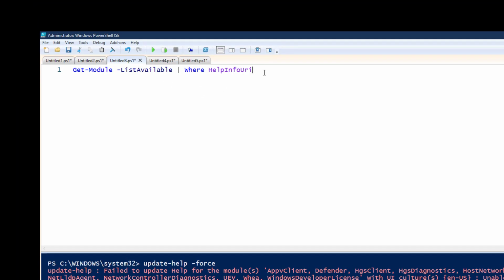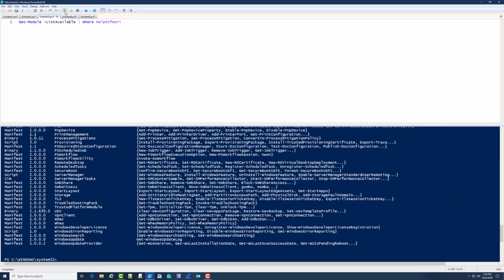This third option basically just lists the help info websites. Each module, in its help file text, lists an HTTPS site it goes to. And so this is a way, if you want to see what URIs it's using, you can run this Get-Module with ListAvailable, so it shows the modules, but then it says where the module has a help website. Of course, the opposite of that, you could run where it didn't have a help site. But let's just kick this off so you can see.